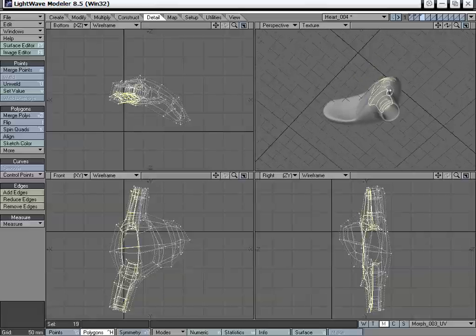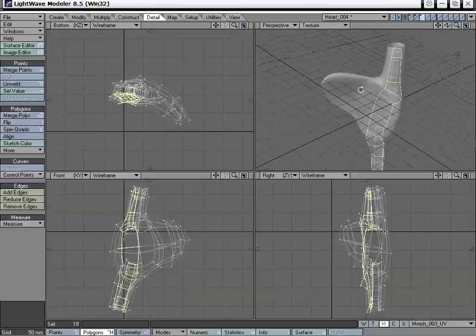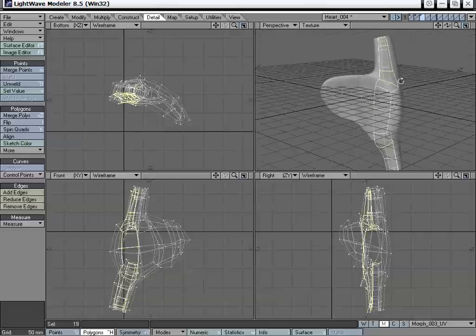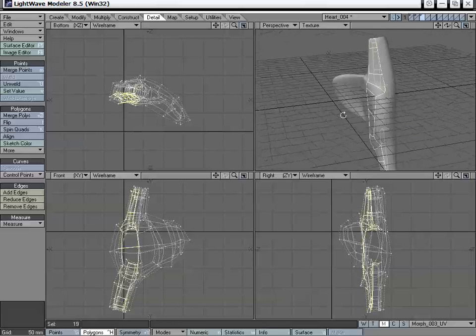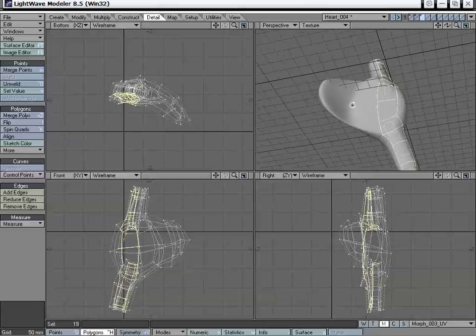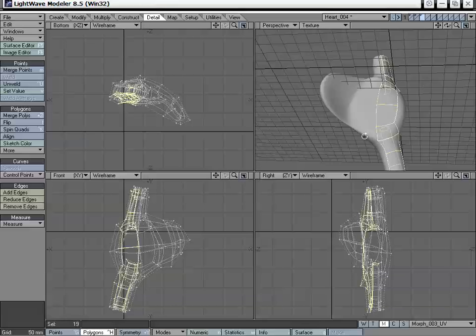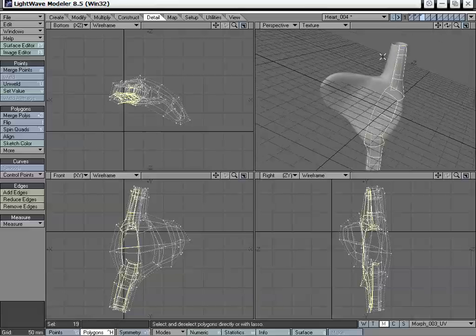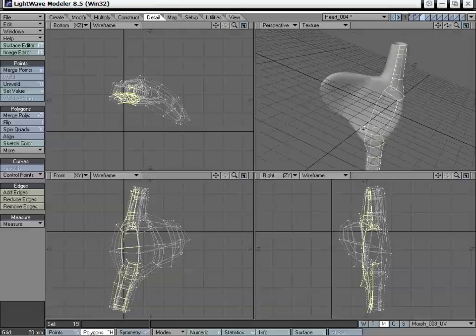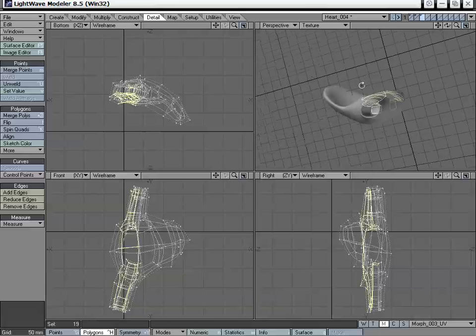I'm just going to come through and select all of those polygons in there. And pretty much one edge of this is going to be our seam. It depends on which seam we want to pick. We want to pick pretty much the straightest line that we can, and something that's going to be inside the most, which is pretty much going to be this inside edge right there.